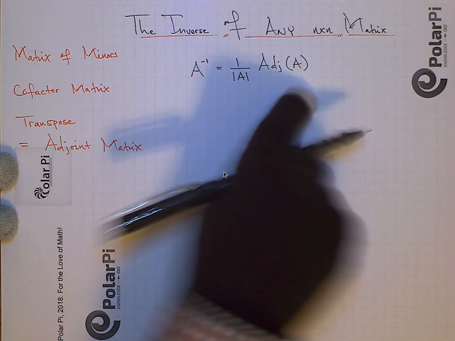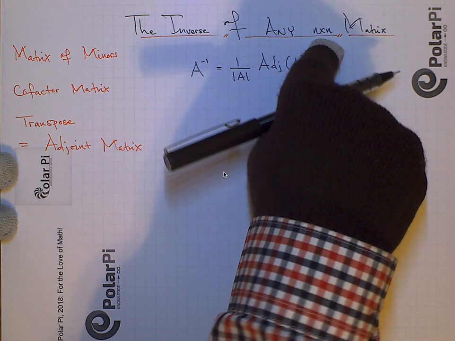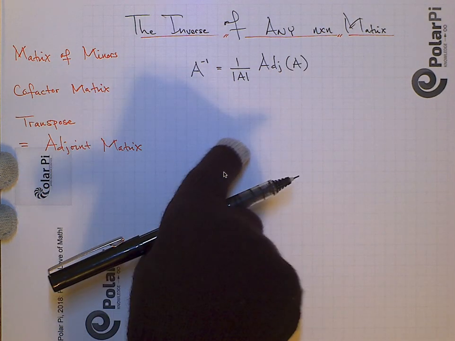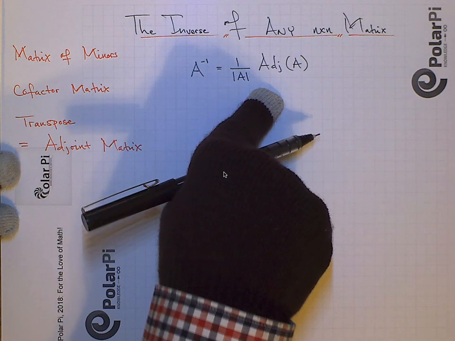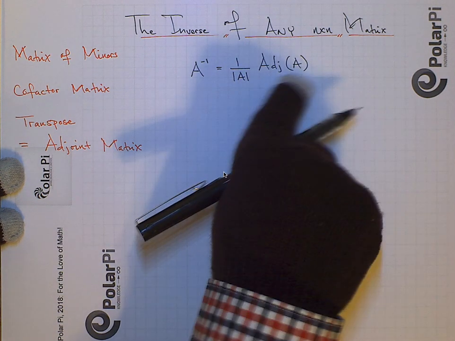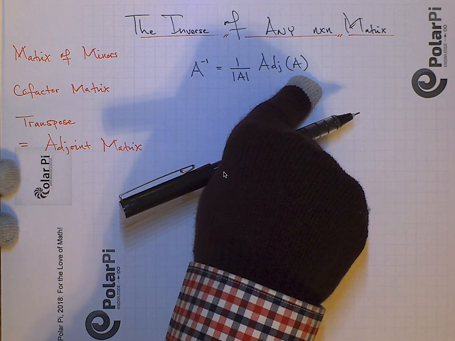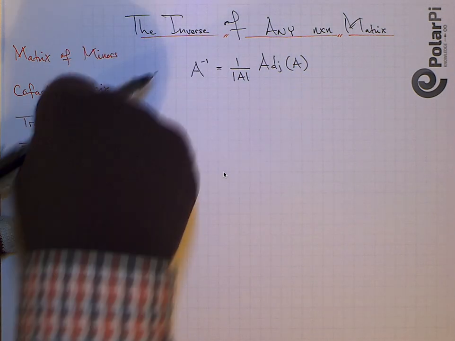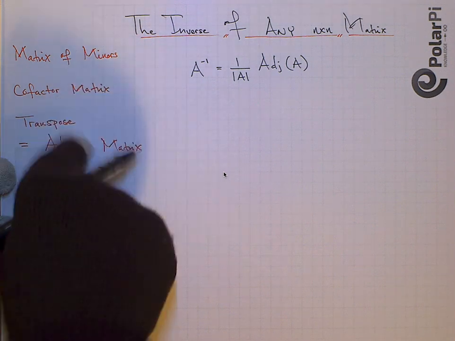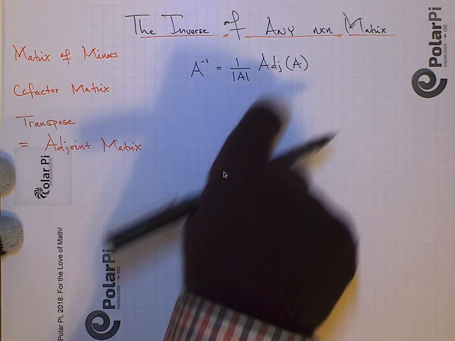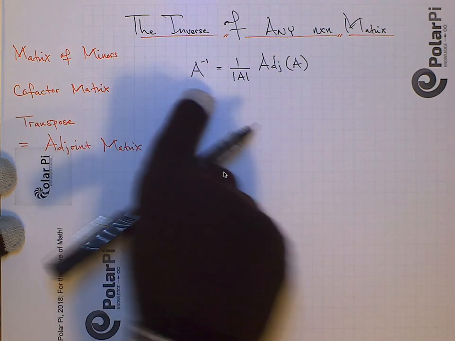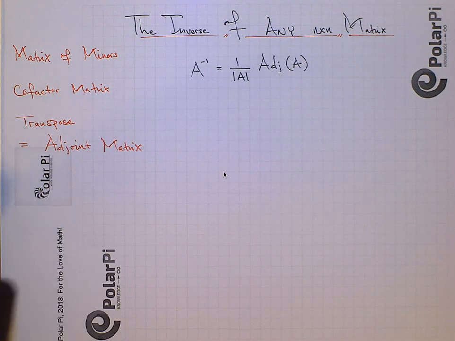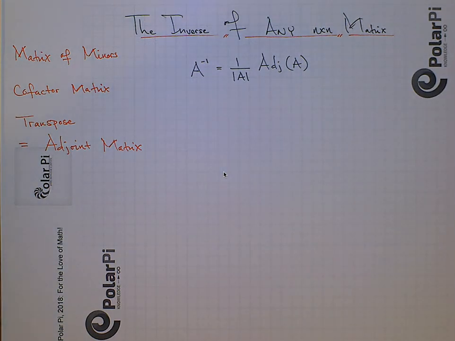Now, if you look at this definition of the inverse here for any n by n matrix, you'd notice that it's consistent with the definition of a 2 by 2 matrix that I already gave you. But in the 2 by 2 matrix, I just told you what the adjoint of a 2 by 2 is. I didn't tell you how to find the adjoint through this process. But if you chose to go through this process for a 2 by 2 matrix, you'll see that the adjoint I gave you is exactly what you'll find through this process. In other words, this definition is consistent through and through and applies for any n by n matrix, including a 2 by 2.